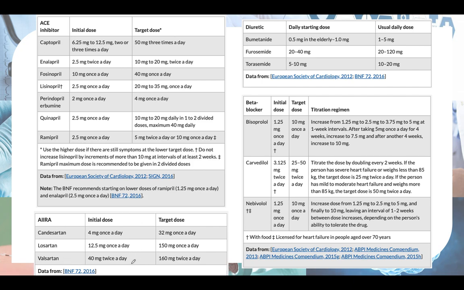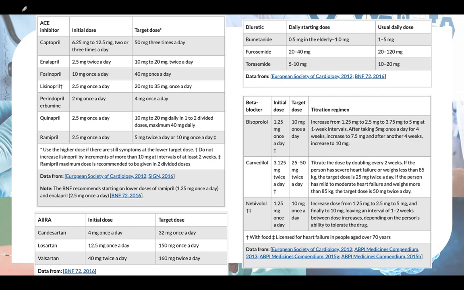Start at a lower dose whenever you start all these medications, and start one drug at a time, and increase gradually, whenever you start either the ACE inhibitors or angiotensin 2 receptor blockers or the diuretics. Before you start, you need to check their blood pressure. Check their blood pressure and check their renal function as a baseline. And then after starting their dose, you're going to see them in 1 to 2 weeks to check their renal function again.